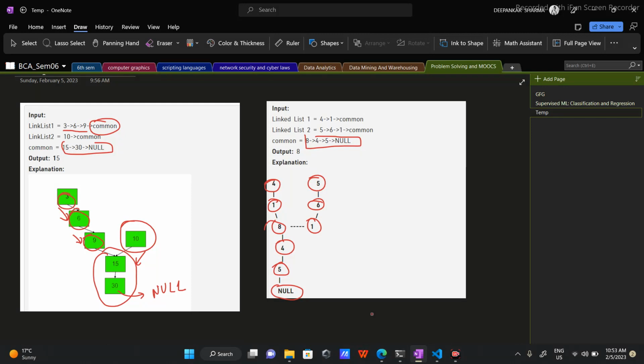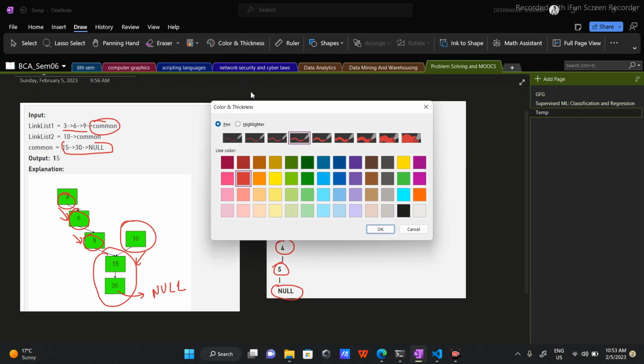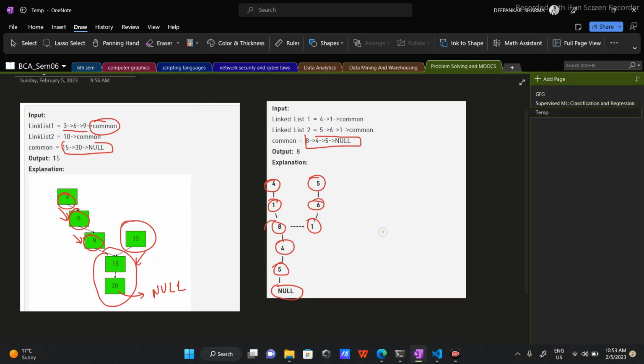After that again it points to the common linked list. Now many of you will think that this one and this one are similar, so the output should be 1, right? But that is not the case here. I will tell you that later too, but the output will be 8. Now let's code it so that you will understand.